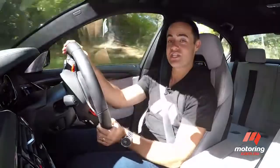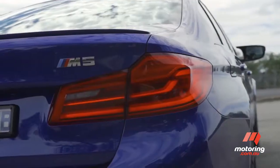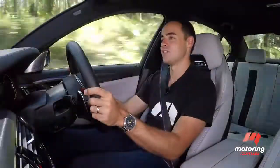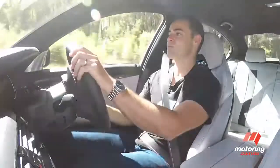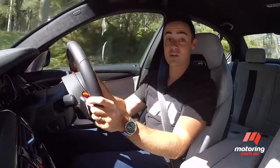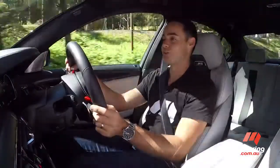Sometimes it's difficult to really appreciate the arrival of a new car, particularly a performance model, without first taking a look at the history books and borrowing a little bit of context. And I reckon the new F90 M5 is a case in point. This machine is an absolute rocket and it really takes the game forward in terms of safety, power and overall dynamics. But away from direct comparisons with its European rivals, the question remains: is the F90 really worthy of the M5 badge?